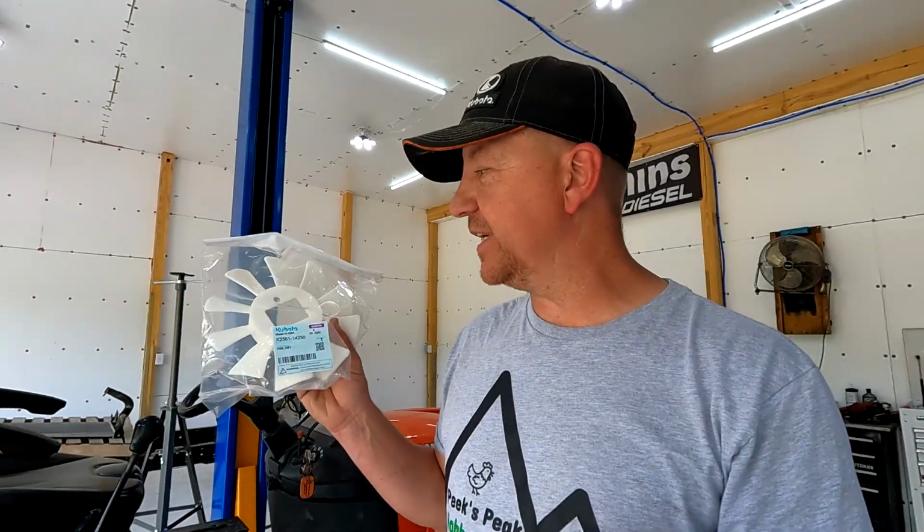I picked up the replacement fan from my local Kubota dealer, Davis Equipment in Ashland, Kentucky. They had it in stock, and it cost me, I think with tax, 17 bucks. So no big deal. Now, in the words of the guy at the parts counter, he said, "Oh, that's surprisingly cheap, but it looks like a nightmare to change." And I was like, yeah, thanks for the information there. But anyway, we'll find out just how bad it is as we get into this.